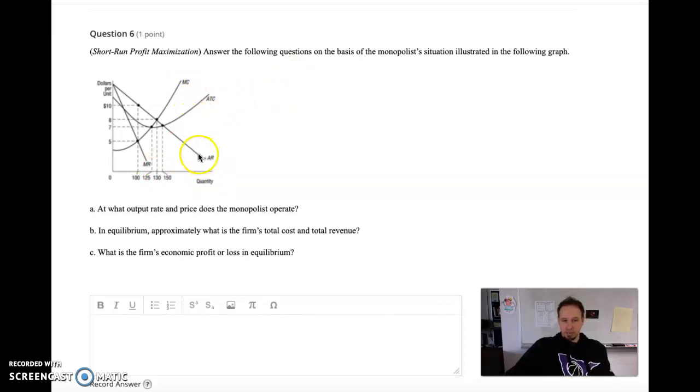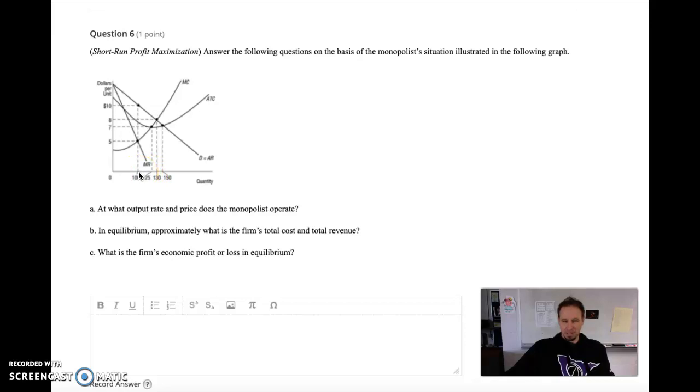Remember that the demand curve would be our marginal revenue curve in perfect competition. Well, in monopoly, it's not. The marginal revenue curve falls below the demand curve because in order to sell an additional unit, we have to lower the price of all goods or services. So you see here in this example where the marginal revenue and marginal cost curves intersect. This is the output, 100 units, that's going to take place in a monopoly. 130 in perfect competition, 100 in monopoly.